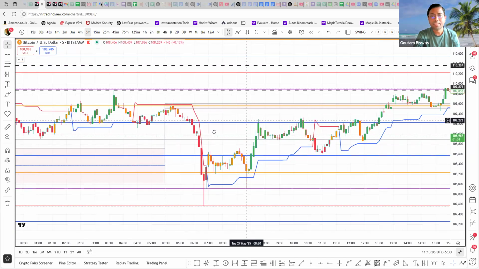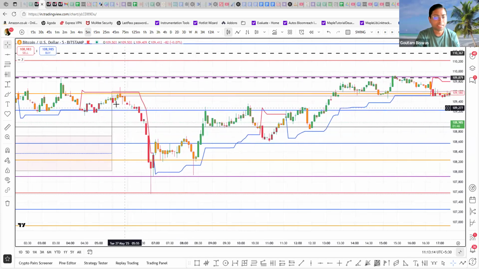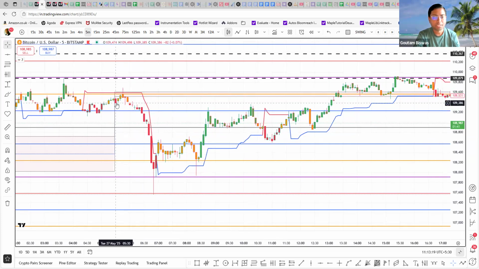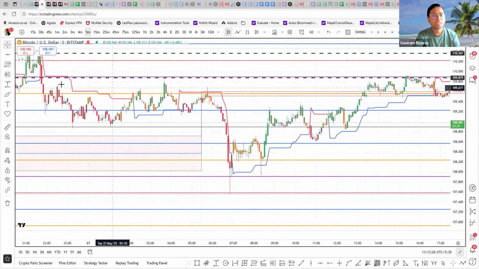See, another ideal setup that I teach is price leaving out of the CPR right at the start of the day. I mean, if you are awake at that time, of course, this is 5 in the morning, right? But that is when Bitcoin opens, like 5:30, I guess. You know? So, see, this is an ideal setup because price formed a base here already. You can see in the previous day, CPR was narrow. Price is leaving CPR, breaking below the GAN level, and this whole consolidation, right? So you can immediately short here.